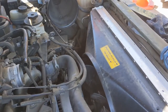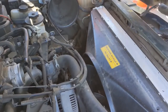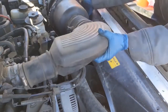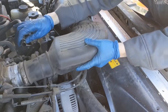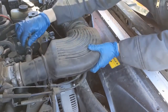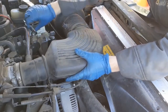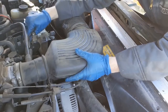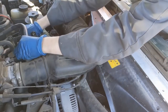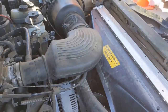Now the upper radiator hose can go back on. So next we can put our intake stuff back on. Got the two hoses by the throttle body. And then don't forget that connector underneath the air box.